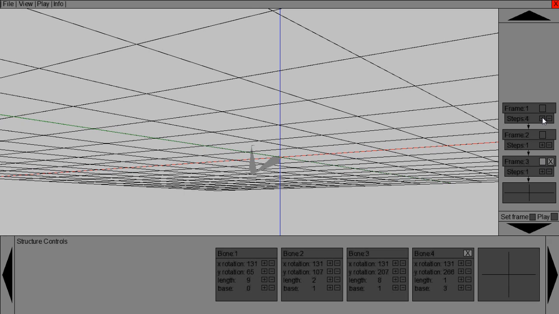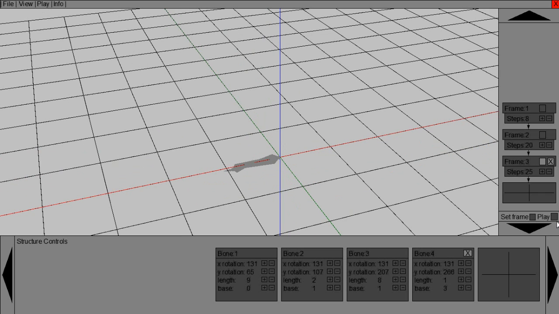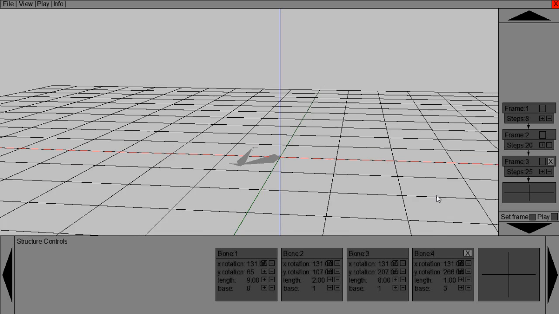We choose the length. The first frame doesn't want to be too long because it's the first thing you see. If you set it at really long, then it's just gonna be standing there for quite a while. Second frame you can have normal length, and then the third frame is a good length as well. Then when you press play, then you can see it will move for you.